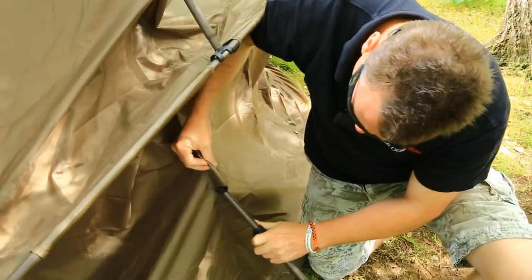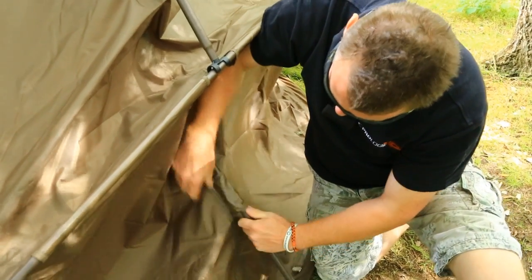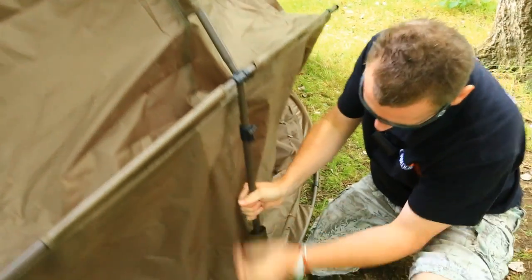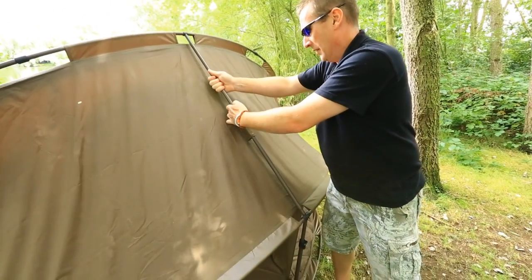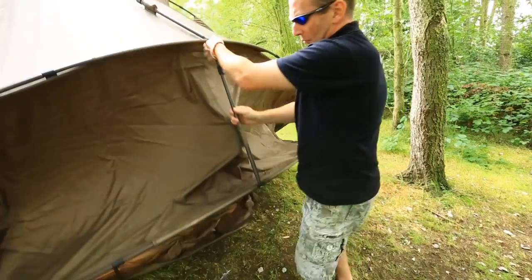Again, easiest way first is to put the single end through the flapper material. It locks into there in place, nice and easy. Then onto the back bar. Now at this point, again, to make life nice and easy, it's easy to extend it from here. So put the tension on as tight as you want it, and then we'll go to stage 2.